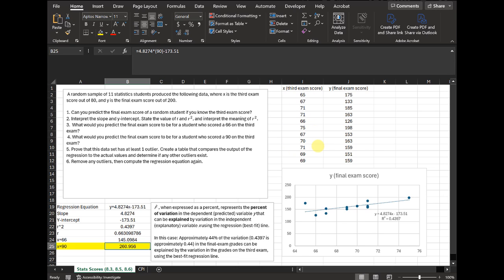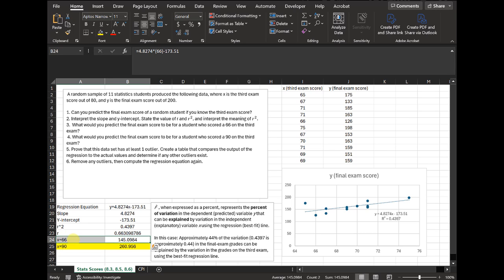So notice that as I look through my values, the lowest value that I have data on is 65, and the highest value that I have data for is a 71. So using x equals 90 is not really in that range that we're working with here. This is a large value to input. And if you're not inputting values that are within this range, then you might get nonsense numbers. So in this case, I would think this is probably not a reasonable expectation.